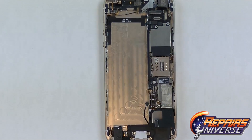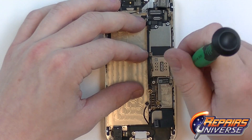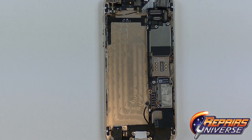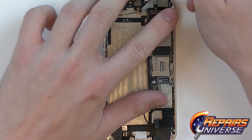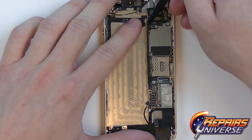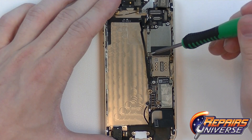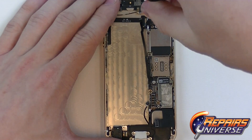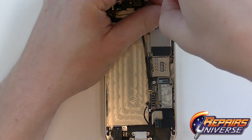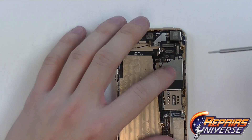There will be two double-ended flathead screws located on the bottom. Using our small flathead screwdriver, we'll be able to release these, as well as the small Phillips located to the right of that. There is also the power button and volume button flex located on the upper portion of the motherboard. On the upper portion of the motherboard, there will also be two more antenna connections that will need to be released and moved out of the way so we can gain access to a final small Phillips screw. On the top right there will be another flathead screw which is non-magnetized, so you'll need to use some tweezers to pull it out.